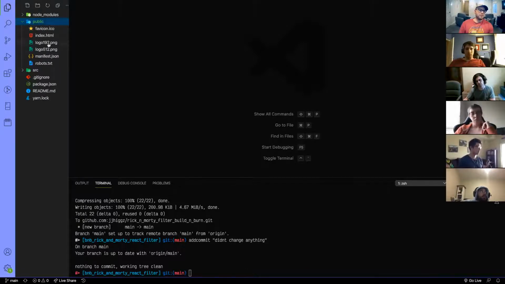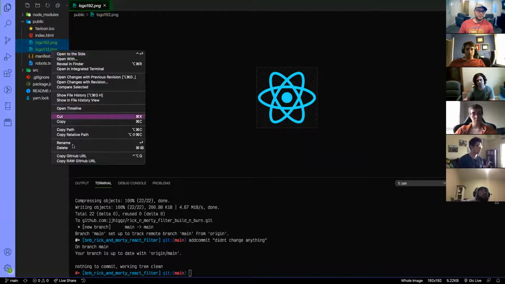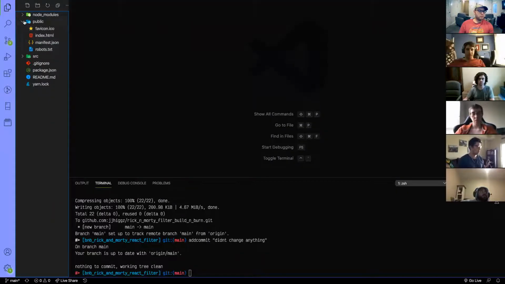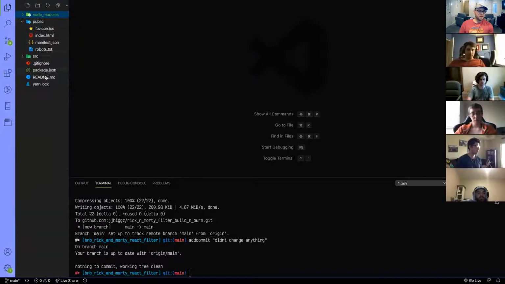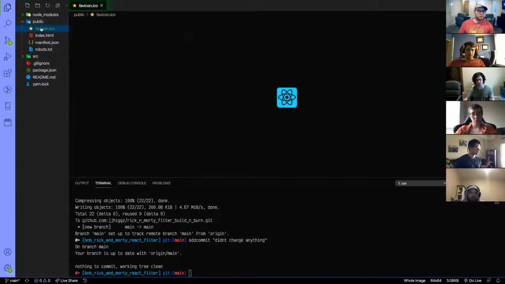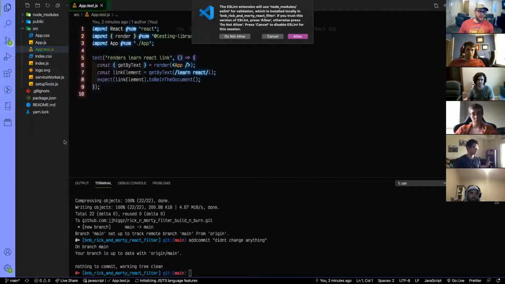First thing that we're going to do is clean out a lot of the extra files. We'll keep the favicon. Does everybody know what a favicon is? That little thing that pops up in the tab. Got our node modules. We got the git ignore with the node modules in it. Does everybody know what the git ignore is doing? The files that don't go to your GitHub. Yep. I'm going to get rid of this app.test.